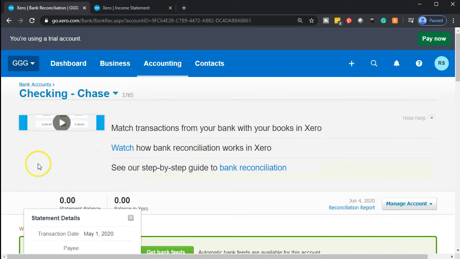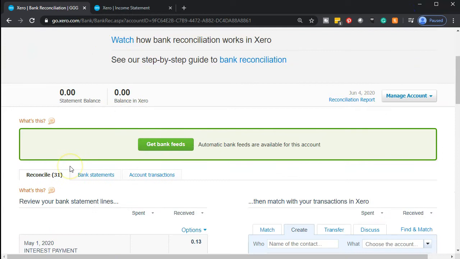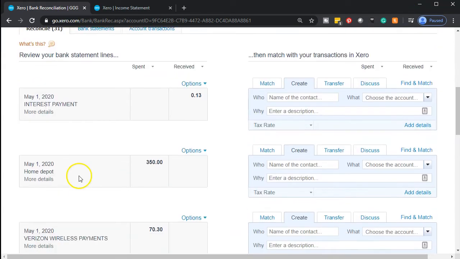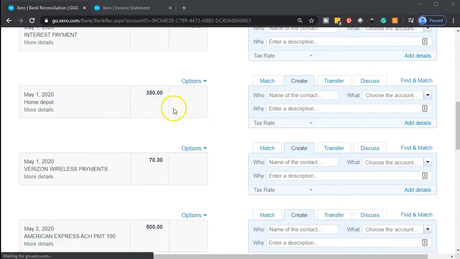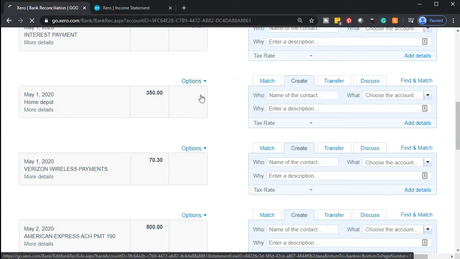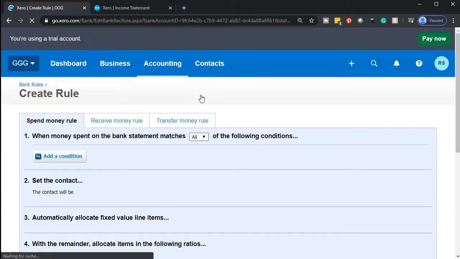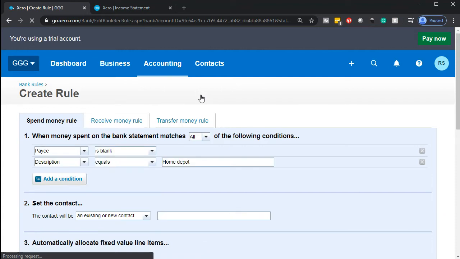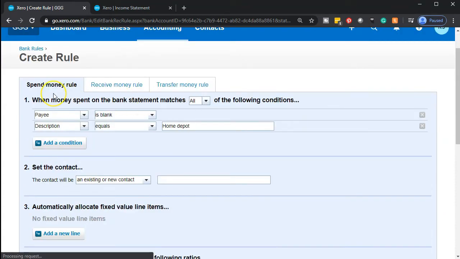So if I go back up top, I'm looking for the Home Depot transactions. So if I see, here's one. Now I'm going to make a rule based on this to help it to create a transaction as we go. So I'm going to go to the options drop down and I'm going to create a rule. I think this is the easiest way to create a rule, is actually get this transaction, let it create kind of the rule for you, and then adjust it. We're in the spend money rule, of course, as opposed to the receive money, because this is money going out.